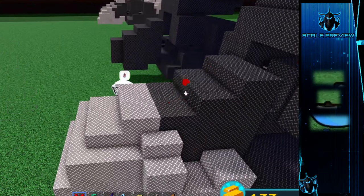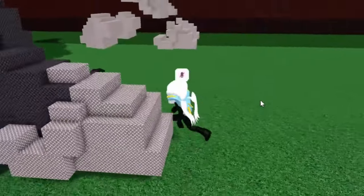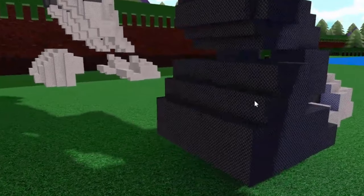It's honestly crazy how this build is a build. It's like the toe is done. Yep. The toe was very easy. Hopefully the rest of the mech will be easy.